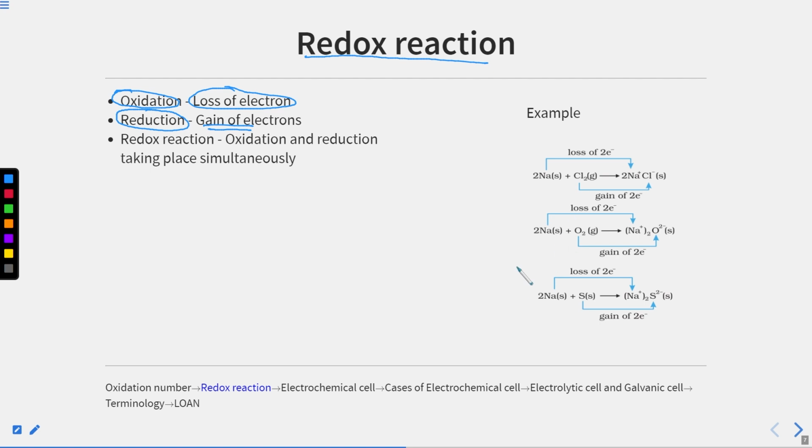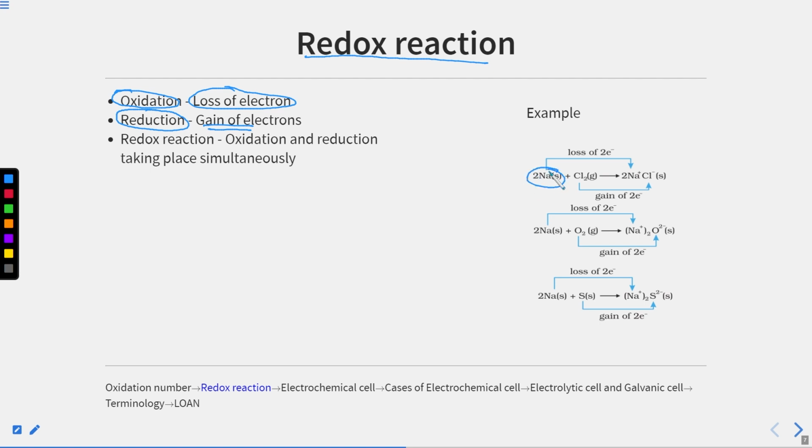And then see if the oxidation number is increasing, moving more towards positive, then you will say that it is getting oxidized, losing electrons and gaining more positive charge. If its positive charge is reduced, or if it is moving towards negative charge, then you will say that since it has a greater negative charge, it is getting reduced. Why? Because it is getting electrons. So a simple example is given here.